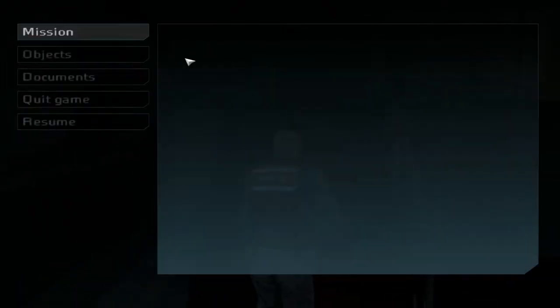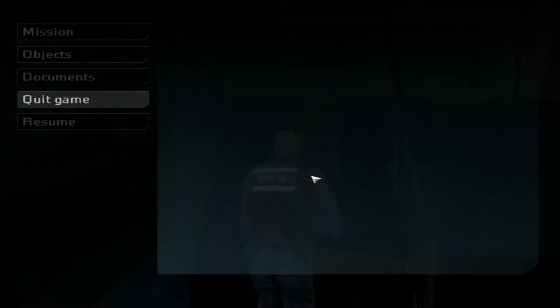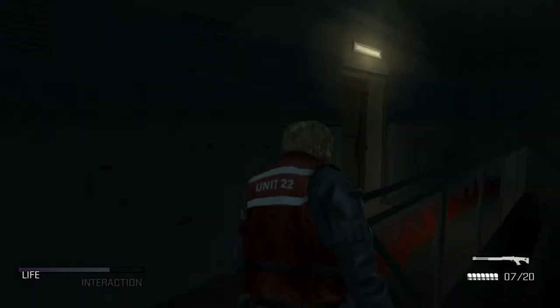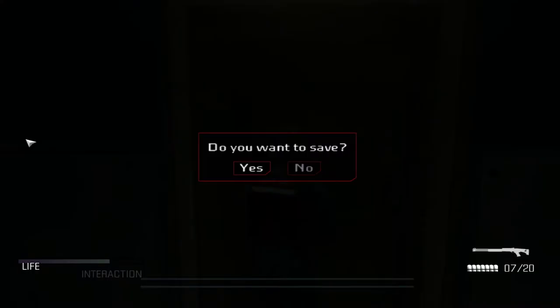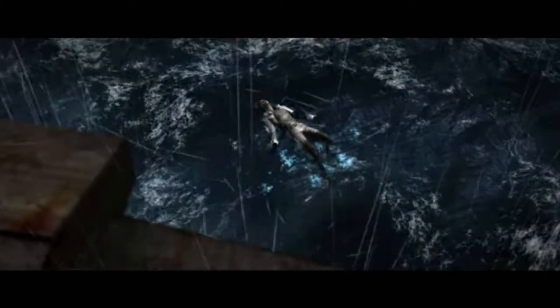Anyway, laptop? Somebody's laptop? Oh no, don't quit. No? Don't quit. Right, I don't have a mission yet, so I guess I need to leave the room and then I'm guessing a cutscene will happen? Let's see if I'm right. Cutscene commence! Or save commence. Cutscene commence! Oh. Find the antidote for Anna is what it said right before I actually loaded. I think she's dead.